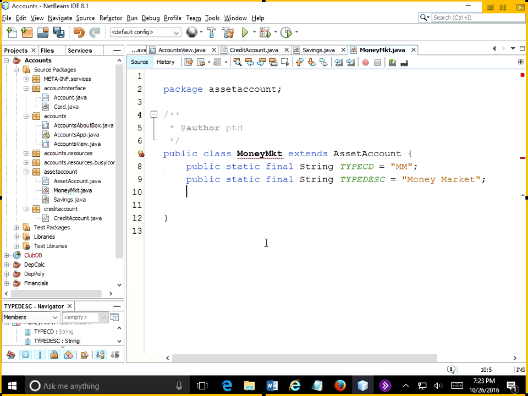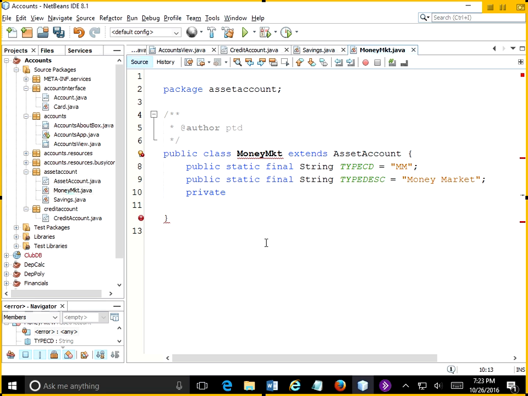Now, every instance of a money market class is going to have to keep track of those monthly charges, and it's also going to have a charge limit, beyond which the fee is assessed, and it's going to have to know what fee it's assessing.